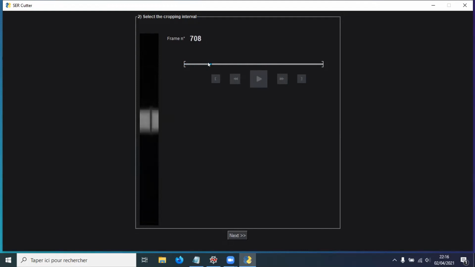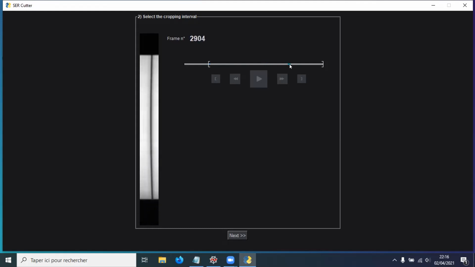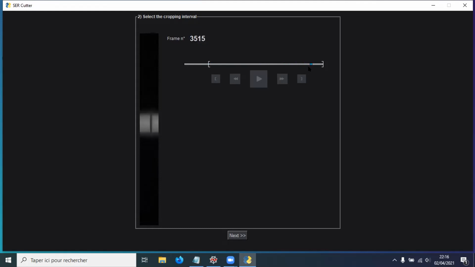I will place it at the right place where we have no black frame. So I can place the beginning bracket by clicking on this button, and I will place the end bracket by clicking on the other one. So it's easier to use this.